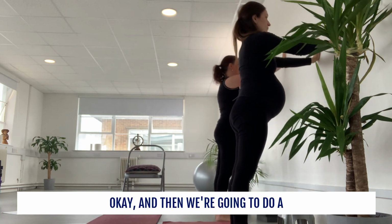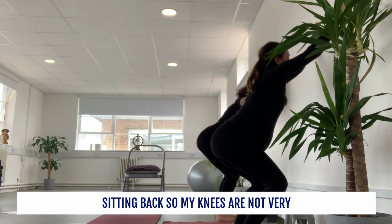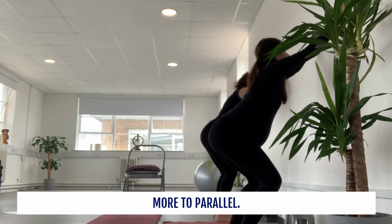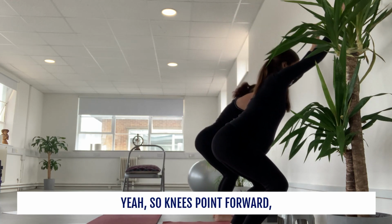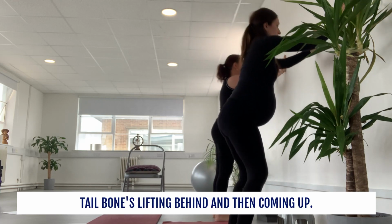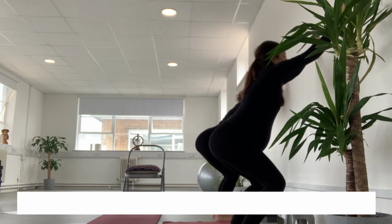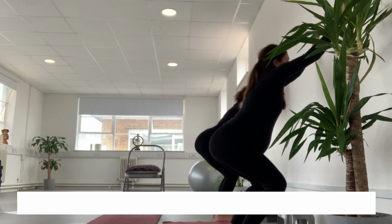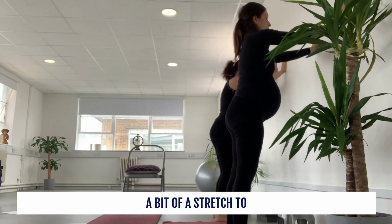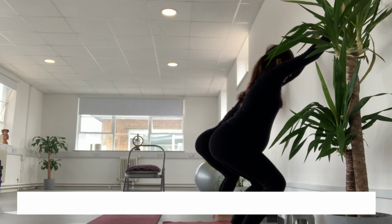Okay, and then we're going to do a different squat, taking the hands a bit higher and sitting back. So my knees are not very wide. If you want to bring your feet more to parallel, beautiful, yeah. So knees point forwards, tailbones lifting behind and then coming up. So this time the pelvis is tilting forwards. And let's do it one more time. A bit of a stretch to the back as well. So really think about bottom back.